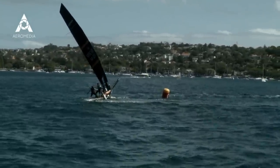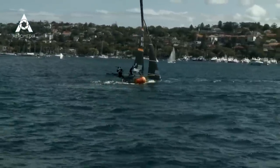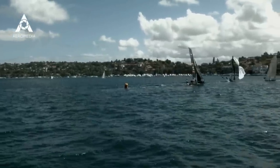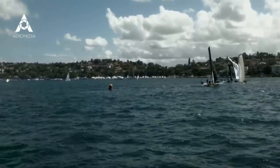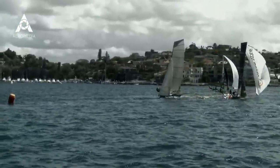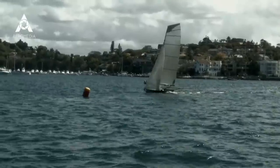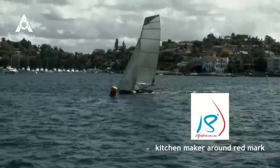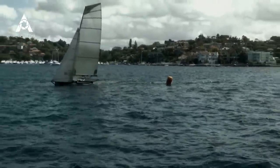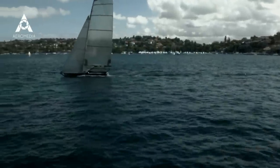Oh, The Kitchen Maker seaplane just having a bit of a moment. No, that Southern Shore's paid nicely. Hugely would be the word, wouldn't it? Hugely. I'm just going to wait for the Finport and try and squeeze down in between the Finport, who've got to go all the way up top. Breeze hard right, they're on a lane more or less, so Bing Lee will be next around. I'm just trying to get out of the way of the winning group with the El Capitan mentor on board. Don't want to stuff them up too much.